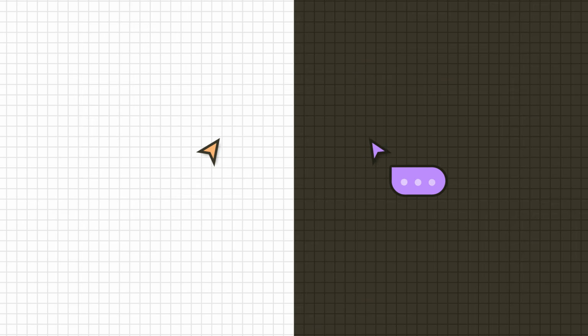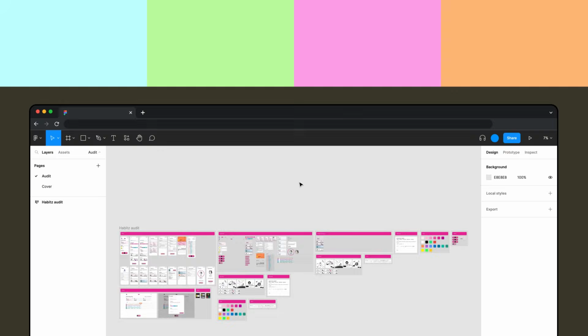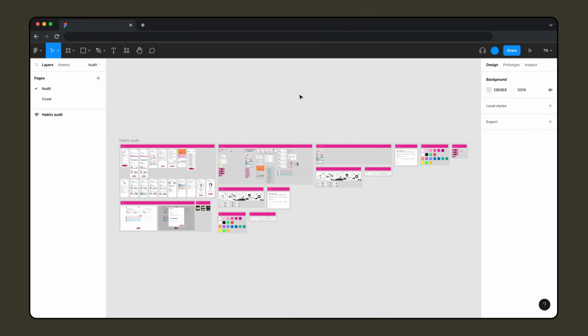The engineering team already uses camel case for their elements and code, so Kai decides to also use this approach for layer names, components, and component props. But you might prefer another approach for your design system, like snake case, title case, or all caps. Or maybe you'll separate words with dashes or dots. Whatever you choose, having the same name for an element in design and code is more important than the way you write it. With a clear path forward, the Habitz team divides the work between them and gets started building out the system.